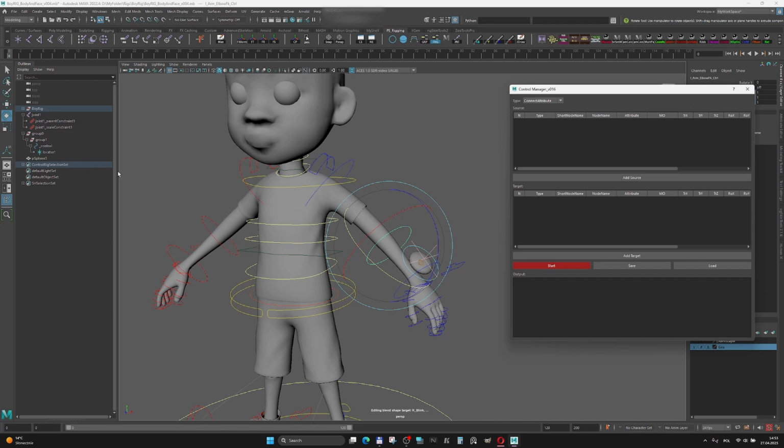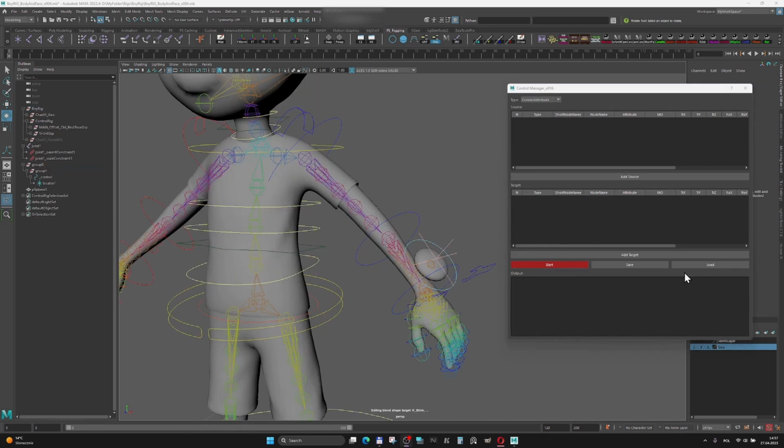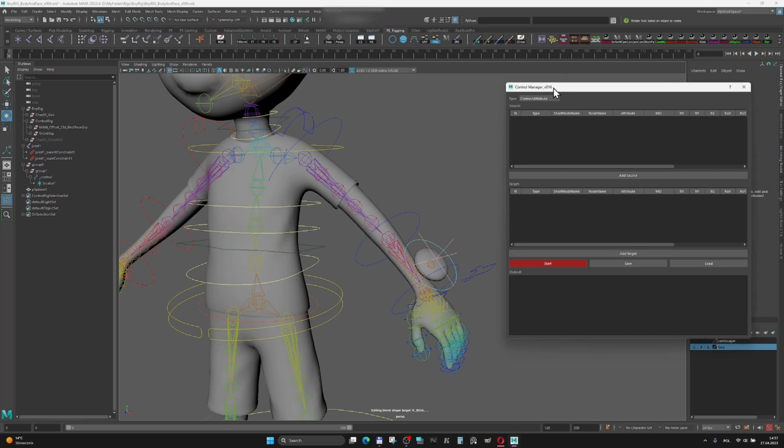Let's get into details. We have a script. The link will be in the description. In the script, there's a drop-down menu with all the options we can use, as well as two tables, source and target. There is also an option to save and load both tables, which contain actions with the nodes. Additionally, there is a start button that launches the script.